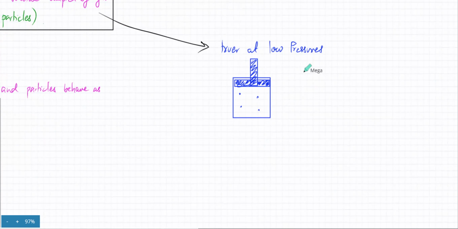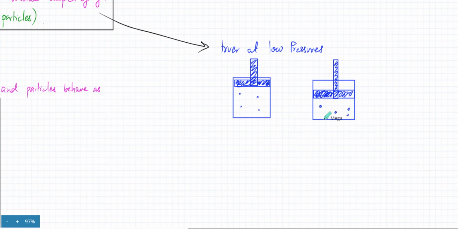If you take the same container to a higher pressure, and by higher pressure we mean we're trying to compress the gas. So if there are gas particles and we push the piston down, we compress it, then all the gas particles would become really tightly packed. They would become close to each other. I'm pushing it downwards. So this is higher pressure. At higher pressure, a gas is less likely to behave as a gas.